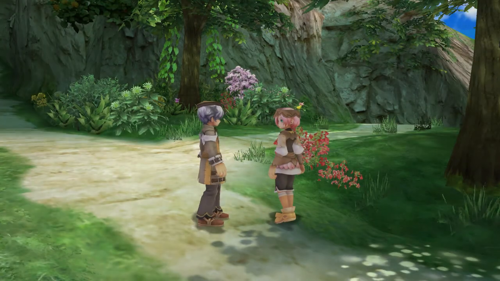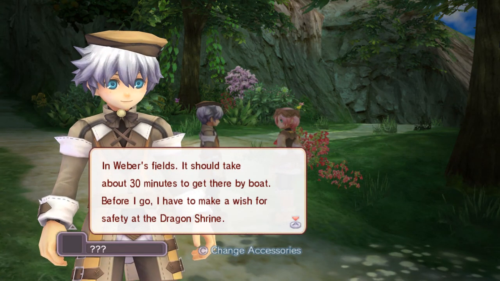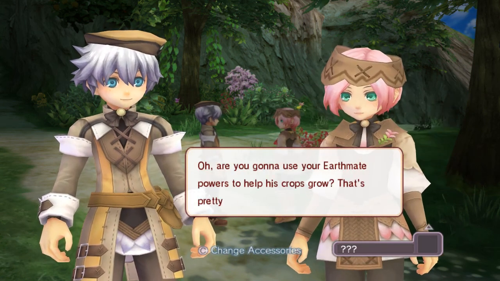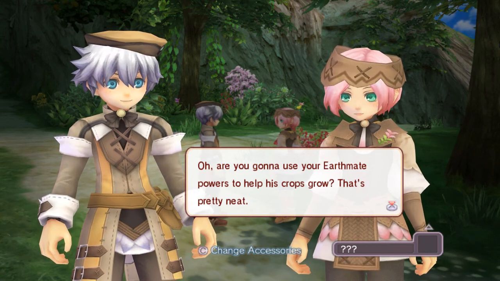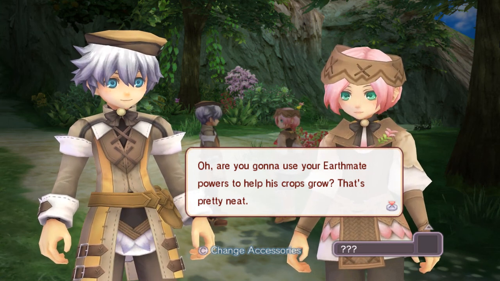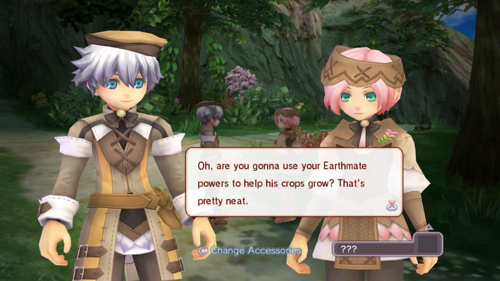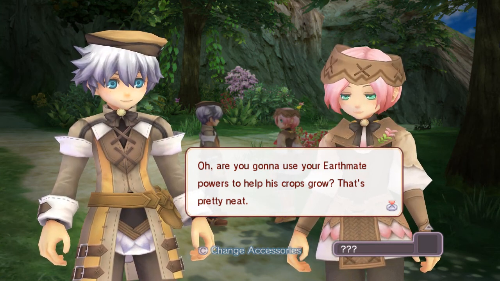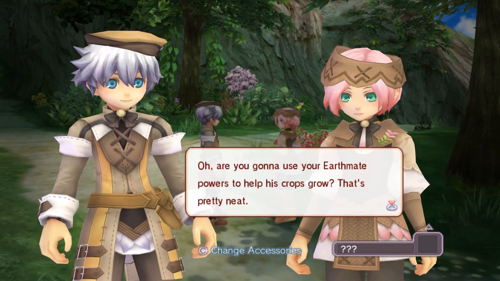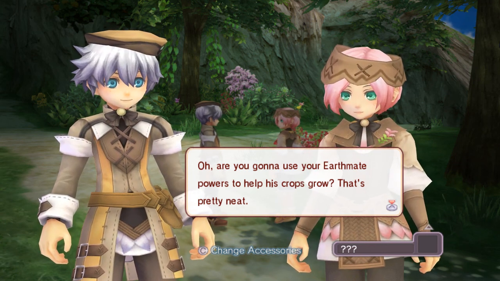Where are you helping out today? In Weber's Field. It should take about 30 minutes to get there by boat. Before I go, I have to make a wish for safety at the Dragon Shrine. Oh, and are you gonna use your Earth-made powers to help us grab Scrow? That's pretty neat. Yeah, sure, I won't do it with my own hands. I'm way too lazy for that stuff. I'm just gonna wiggle my wand! Wand? My wand, right? Just gonna wiggle my wand. In my hand. Of course, what else? And stuff's gonna grow. I'll leave that at that.